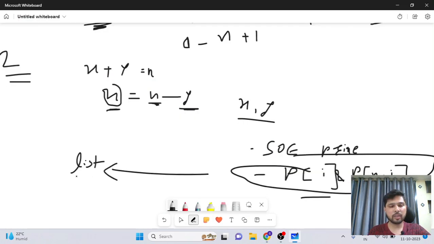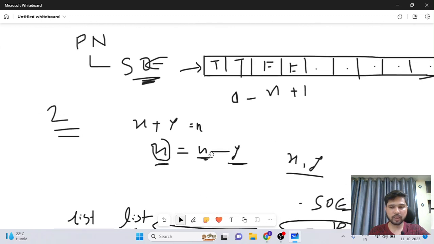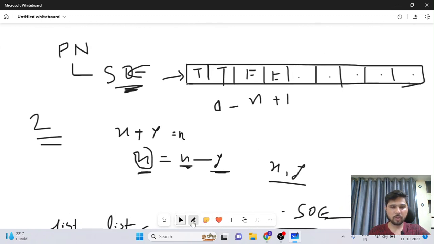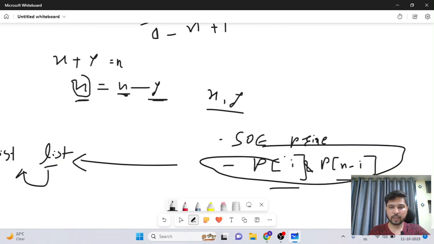I think yeah, it is list of list. So we can put it into the list, and then this list again we have to put into the parent list. So that's the idea of this problem. So just two observations here. I will quickly summarize. What we have to do here is, first we have to form this primes array which contains the primes as well as non-prime numbers, and then we have to iterate through this loop and check for each and every index what is the value for that particular index and the n minus ith index. If both of them are prime, then we can treat it as a valid pair.